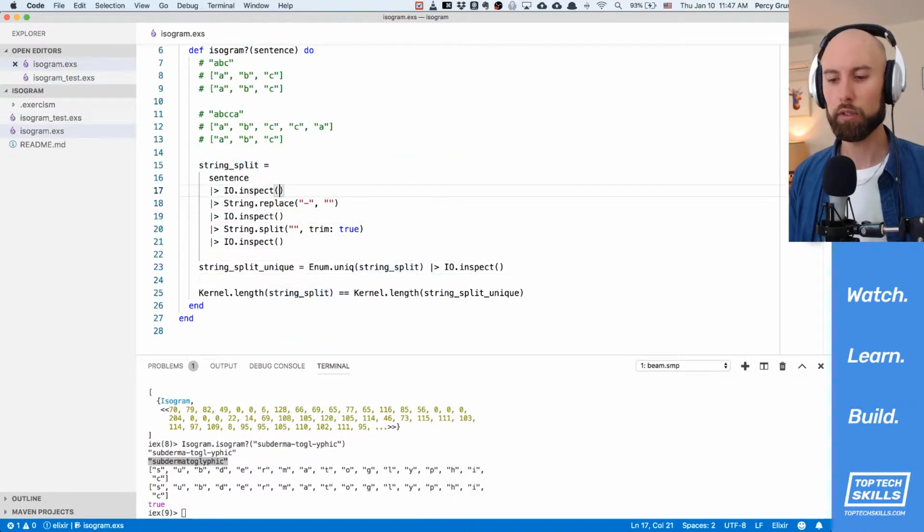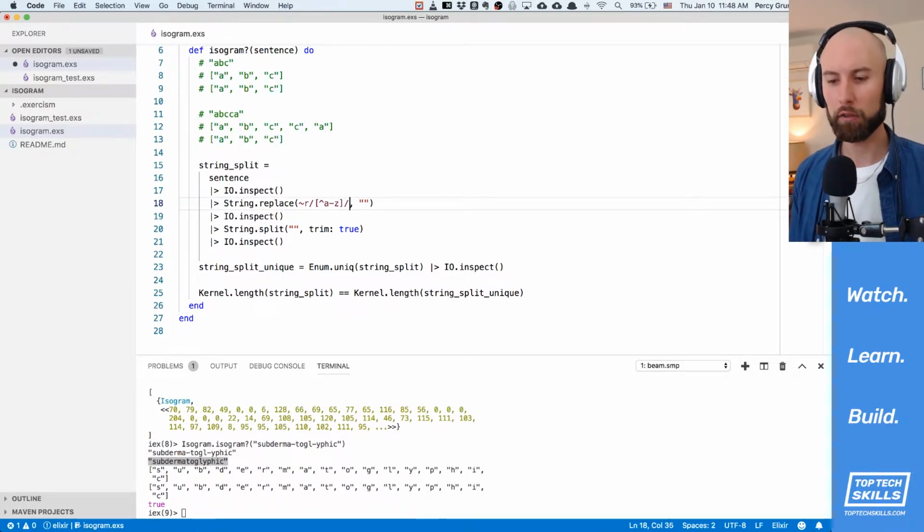The way that we can replace any non-alphabetic characters with something is by using a regular expression. In Elixir, we use the sigil R to show a regular expression. And if you're not familiar with regular expressions, I'm just going to put this in, and maybe I can give a tutorial about this later. But if we wanted to match any non-alphabetic characters, we'd open the square brackets and we do not A to Z. What this means is any character, this character means not, and then A to Z. So we're basically saying any character that's not A to Z, we want to select and we want to replace it with an empty string.